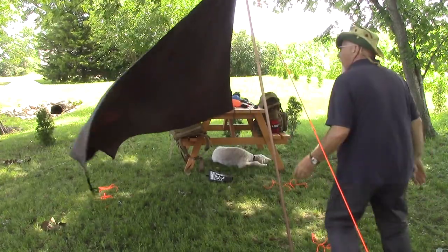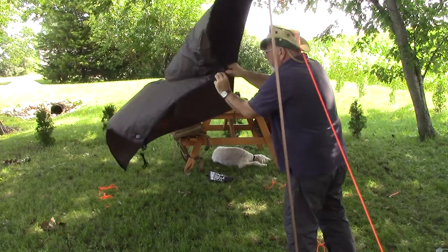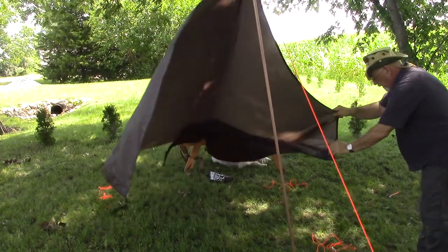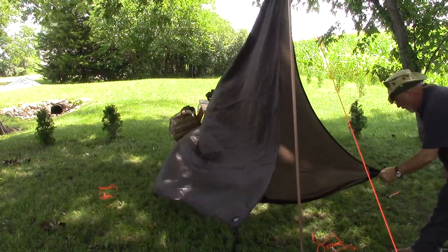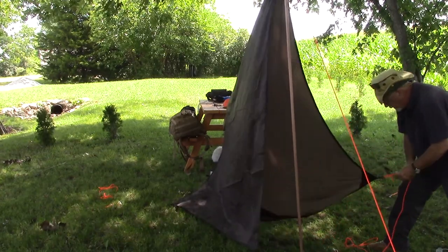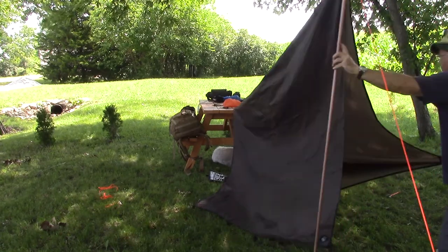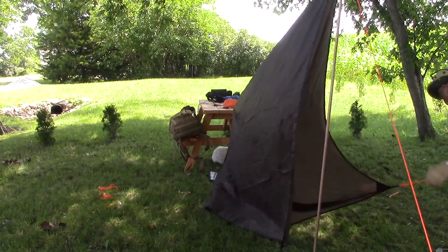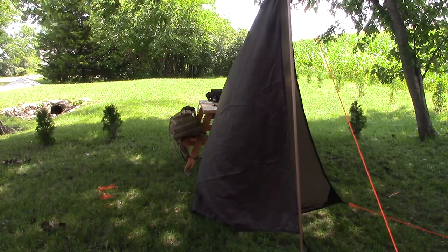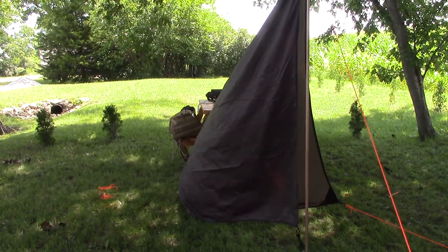Okay, so now after you get your ridge line all done here, both tie-out points, your static end, and this end you'll be able to tighten up if you need to. I'm just pulling this out here, and again I use a bowline. It's got nice little clips on this. I'm going to pull it out about, let me see here, probably about right there is where I want to be, and these will be tightened up as you go. So don't get real worried about it if it's not to your liking.